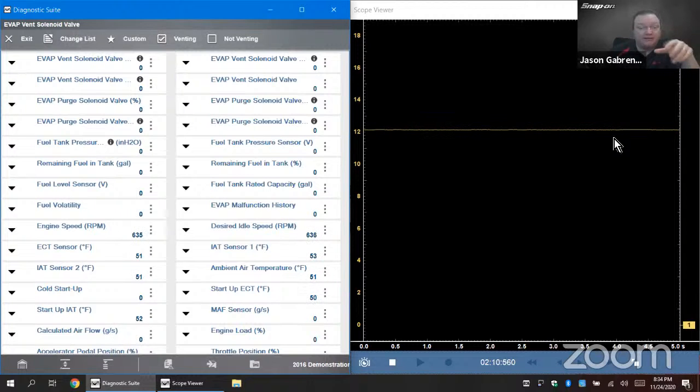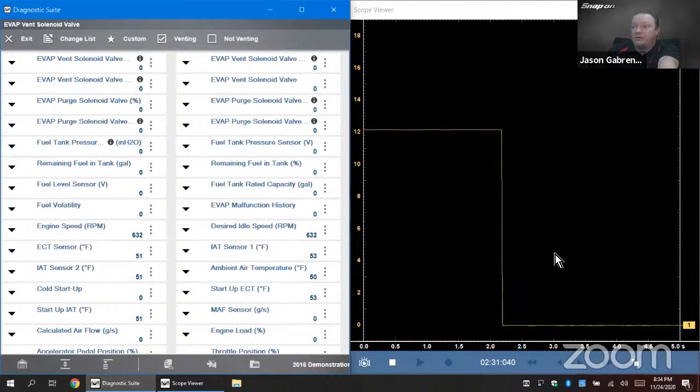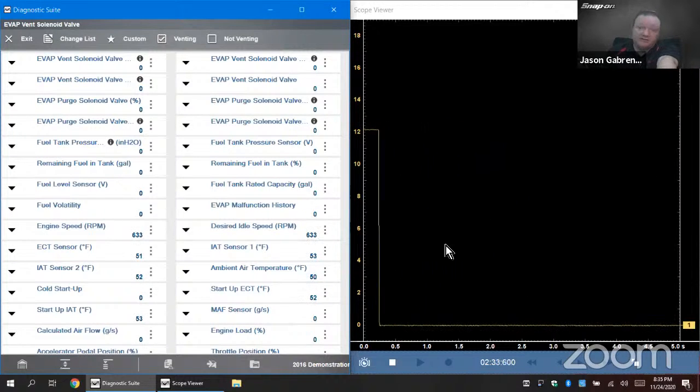So that indicates to me that the power is not making it all the way through that solenoid, and we have some sort of an open situation where that voltage is not getting through. Because we should see voltage on both sides when it is set to open, right? So in that case, I have just tested my component, and I've tested my component as bad. All right, I have nothing going on here. It is getting voltage supply, but it's not making it through.